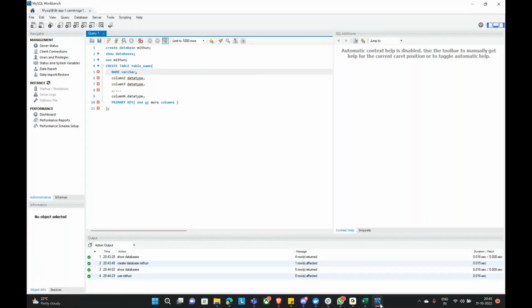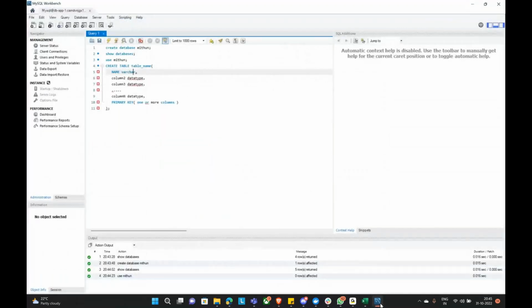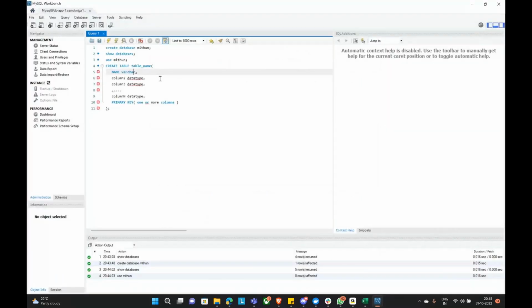So name, data type varchar. What is the error it is showing? Let it complete. Then age. Then you type.